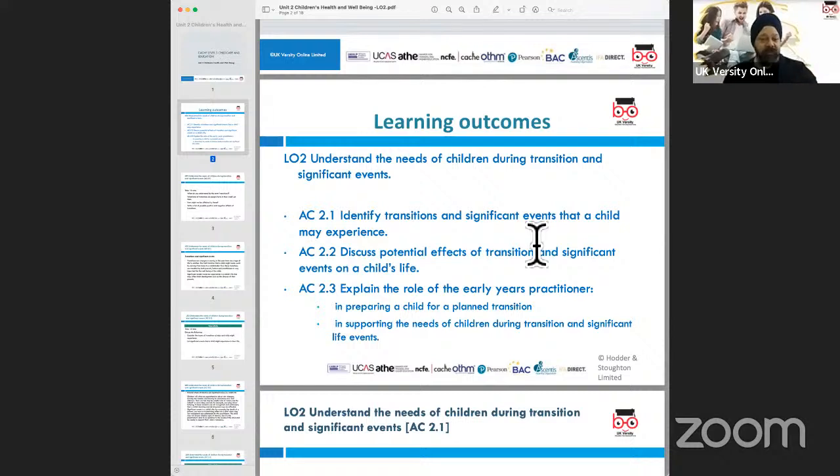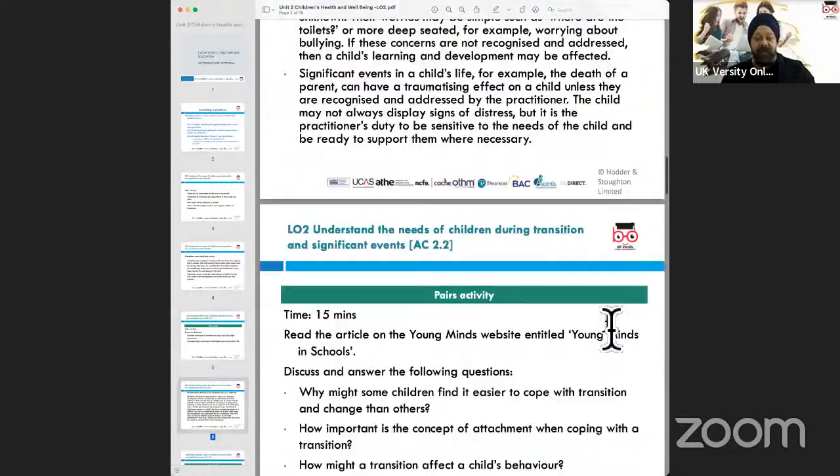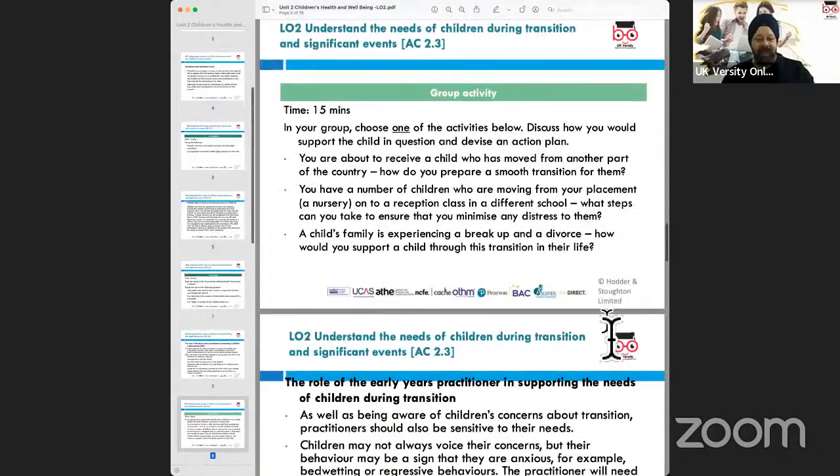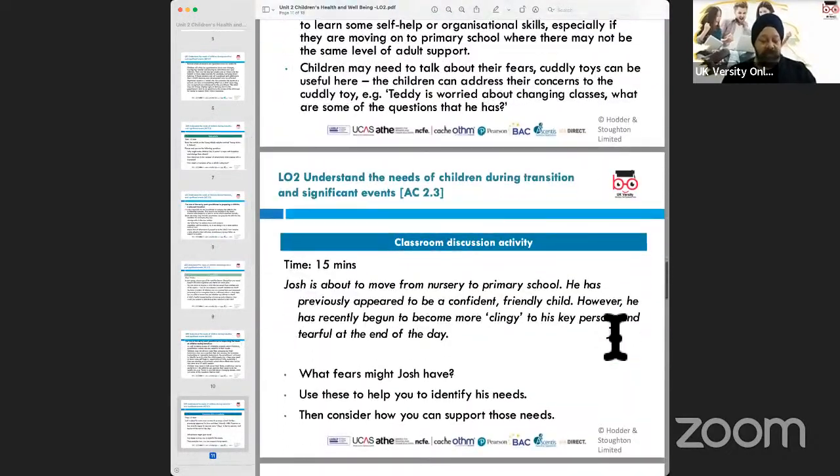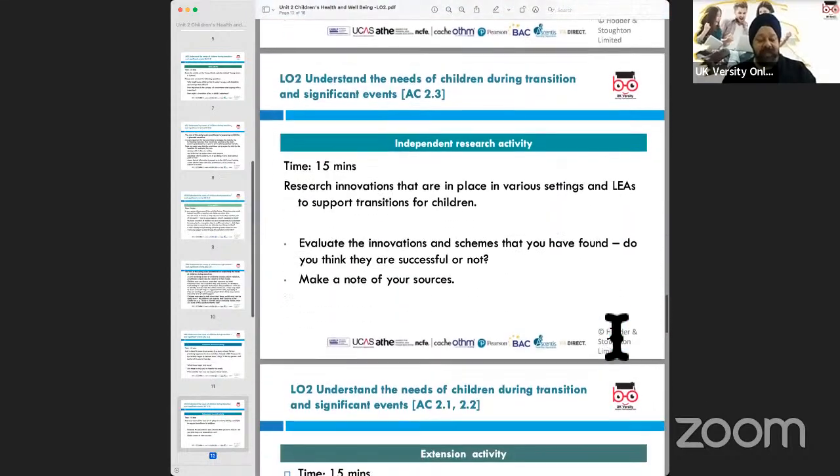Now, when we differentiate between events and transitions, for events we look at things which could create a lasting memory within children. If they are not given professional help, understanding, and the ability to cope with those events, it can have severe detrimental effects on their growth. For example, a bereavement in the family, parents going through a divorce, or an accident, or somebody very close to them having an accident that is life-threatening or life-changing. That is where we differentiate between transitions and events.